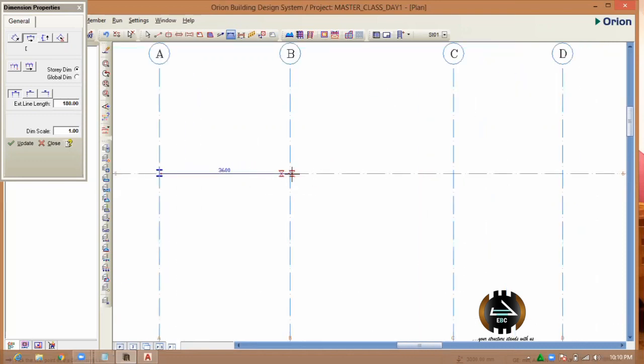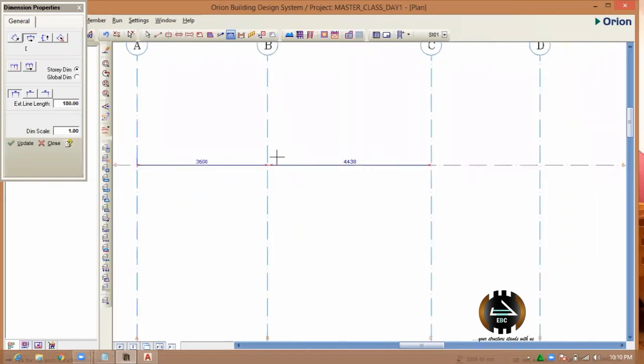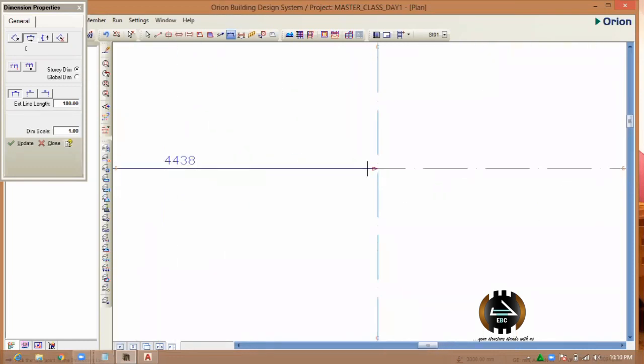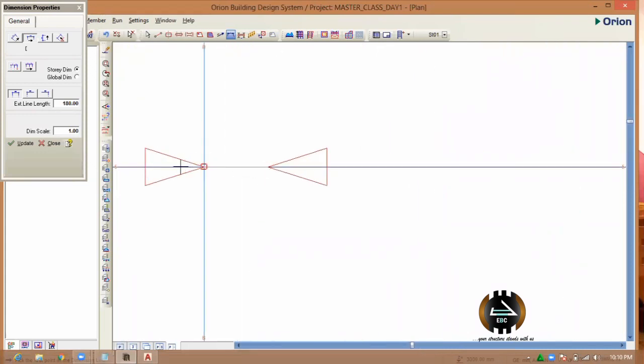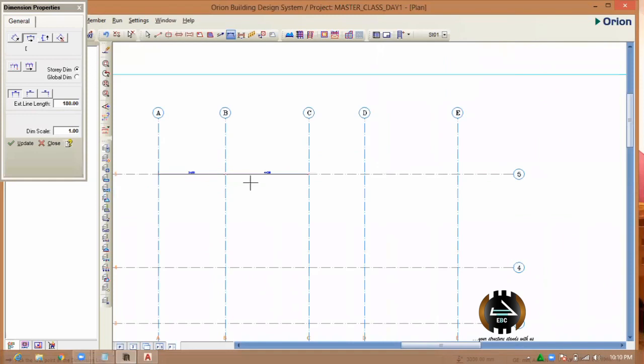I can click on this and click on this. I did not get it right. You see, this is the 4438. Probably we didn't get the insertion point of 1. You see, this one is a bit far. It's not close. So this is the 4.5 area.